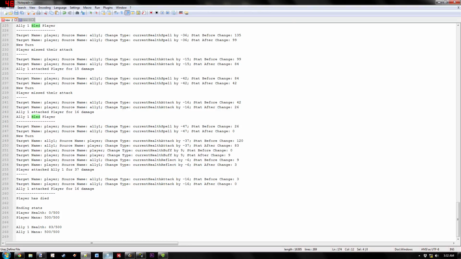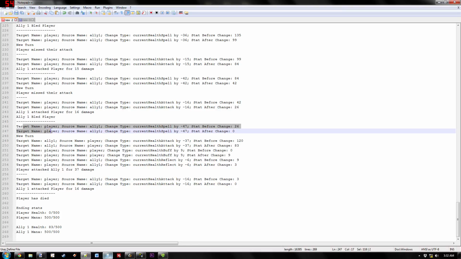But as you can see, near the end, the bleed is dealing a lot of damage, 42 damage, as opposed to the 8 and the 10 it was doing before. And then here it's doing even more damage, 47. By this time, the player didn't have enough damage to kill the ally, and the ally eventually killed the player because bleed is very powerful the less health you have.